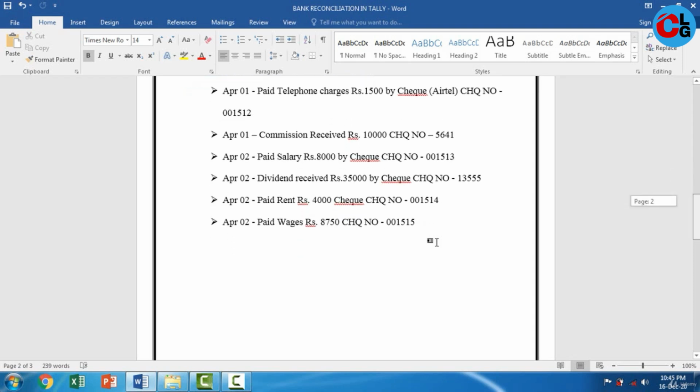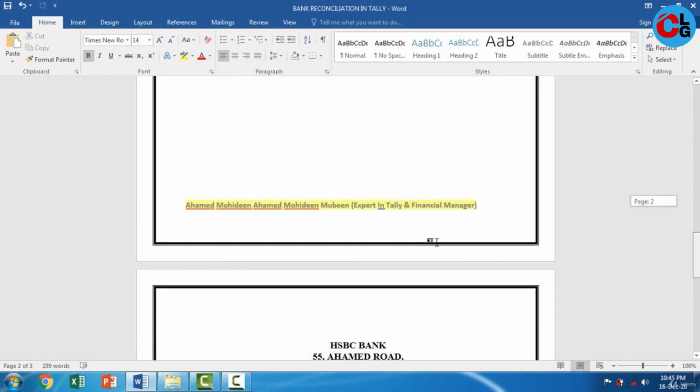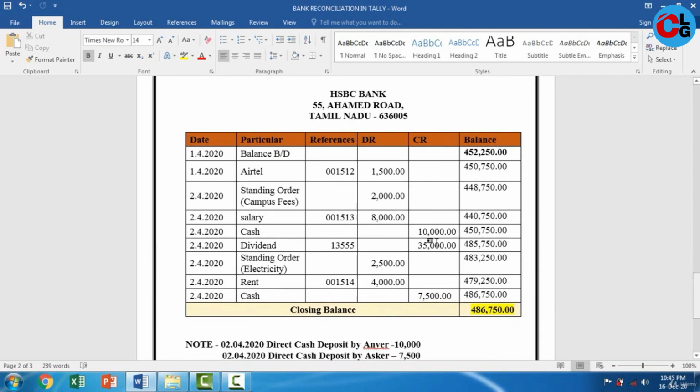And this is the account statement for HSBC Bank for the month of April. HSBC Bank, 55 Ahmad Road, Tamil Nadu, 636,005, right? So the date is 1st April 2020, balance brought down 452,250. You can see here 452,250, and here also it should come 452,250.